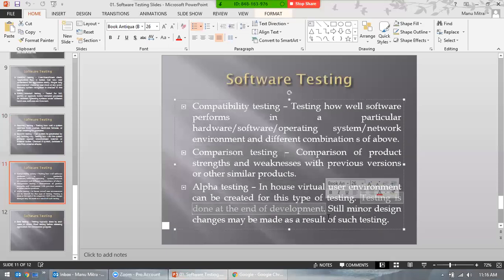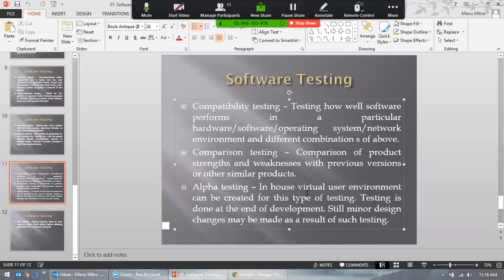Here, anyone who is involved in the project can do this alpha testing. Normally it's the developer, but it can be BAs, business analysts, doing their own testing, because they will see whether this is as per their business. Does the business really want such an application, or are there any issues with this?